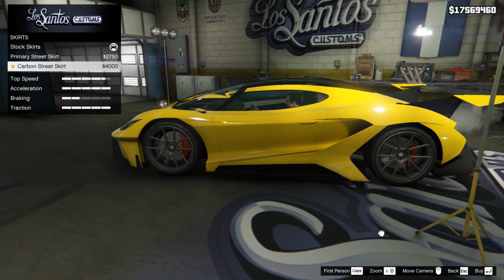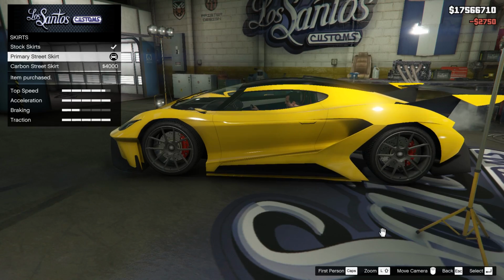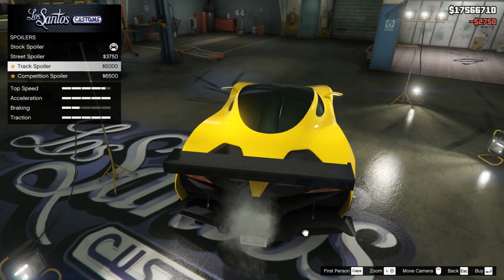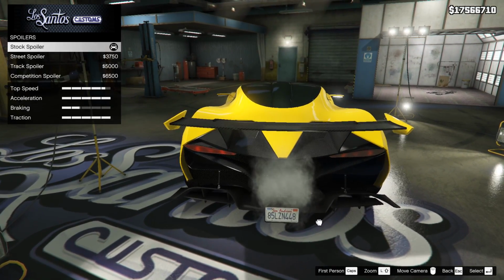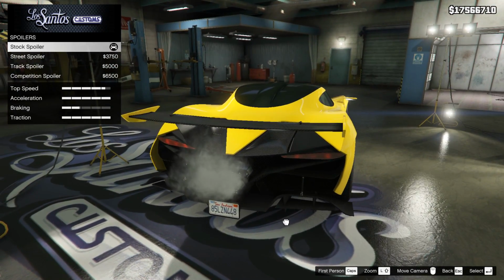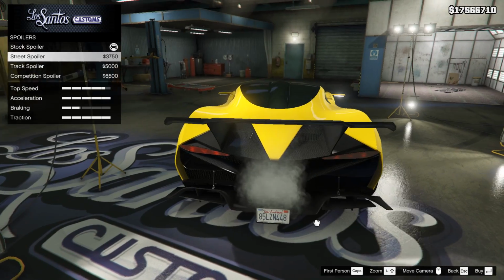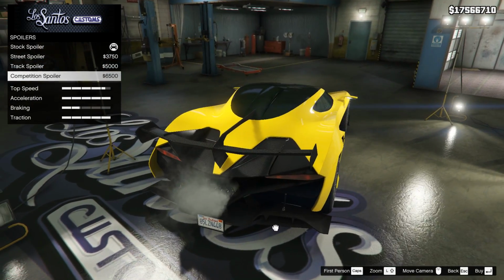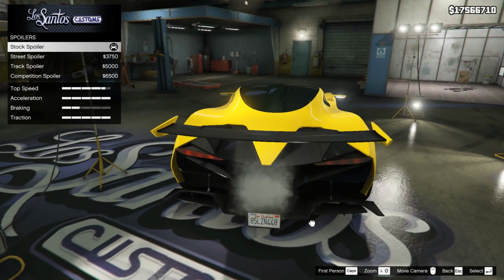Moving on though, the next customization option is skirts, and as you can see, there are two different skirt options you can choose between, primary and carbon, so I went for primary. This car also has spoiler upgrades. Of course, this car comes with a spoiler as standard, and to be honest, it's my personal favorite, but if you want to, you can swap it out with choices between the street, track, and competition spoiler.